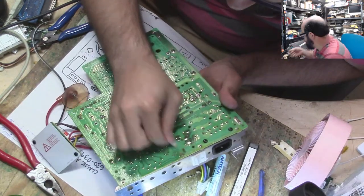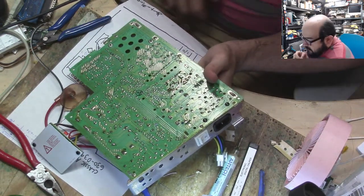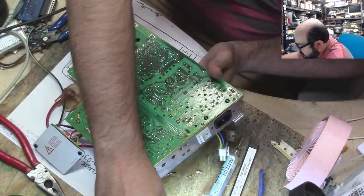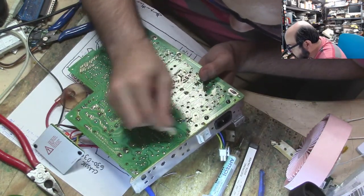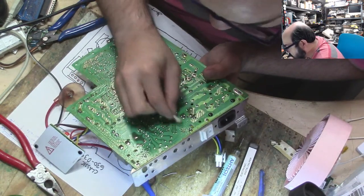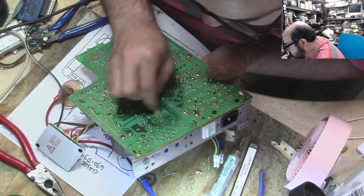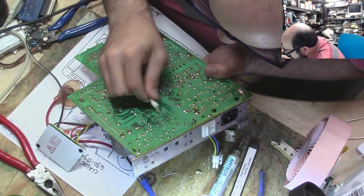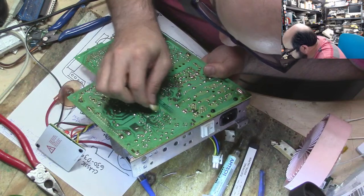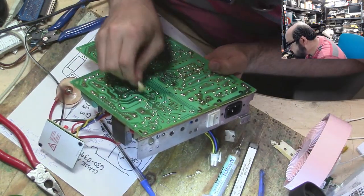Ooh, that's a yucky bit there. Would a fiberglass pencil work for cleaning? I've heard about that. I've seen that. I think that would work in some areas. This is just a lot of goo here. Not necessarily bad traces or something that I'd have to clean off with a chisel or a scalpel. It's just a lot of capacitor goo and or flux. It's hard to tell because they're both yellow and goopy. There's 2 points kissing, but that should be fine.